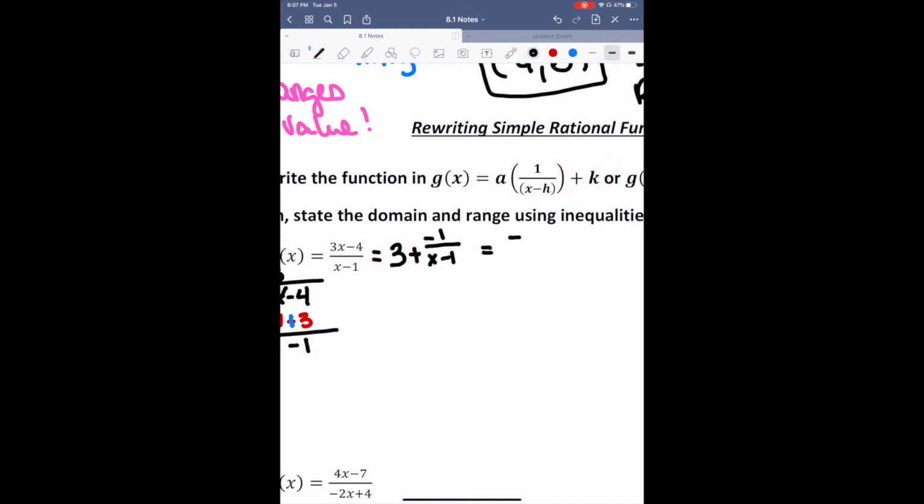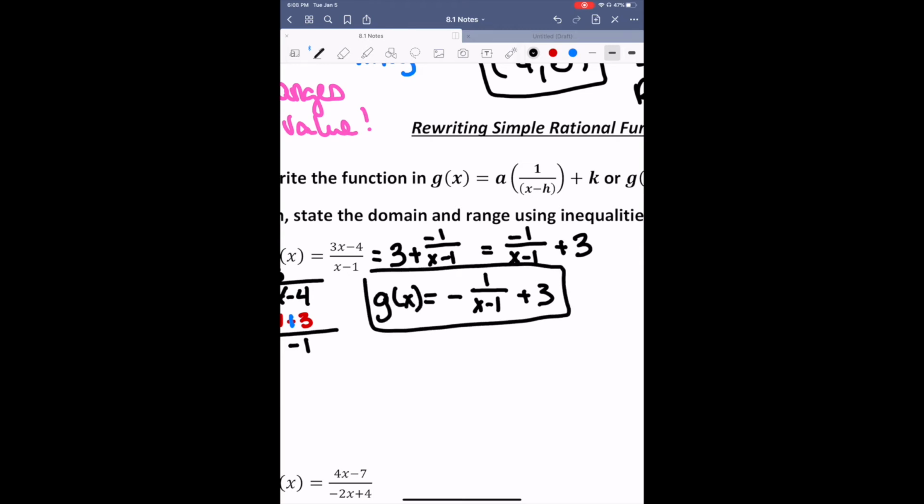Okay, so we have negative 1 over x minus 1 plus 3. 3 is positive. Okay, remember this sign does not belong to the 3. We know that 3 is positive based on our division, so we add it over at the end. And then we're going to take that negative sign and bring it down as a negative 1 in front of our fraction to make it our a value. So here is what our function says. We have negative 1, and you can write the 1 or you can just bring down the negative sign, times 1 over x minus 1 plus 3, and you have just created your g of x function.